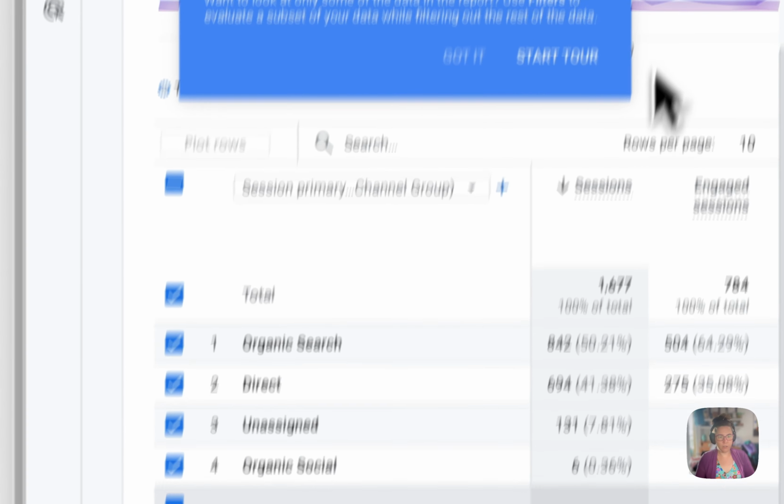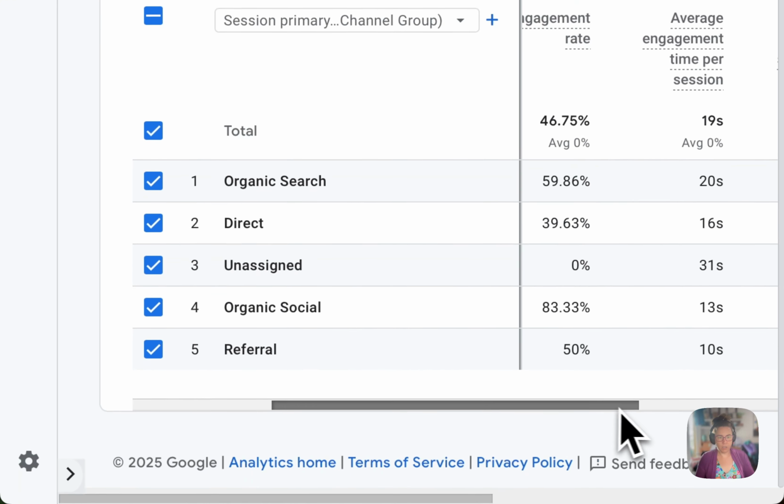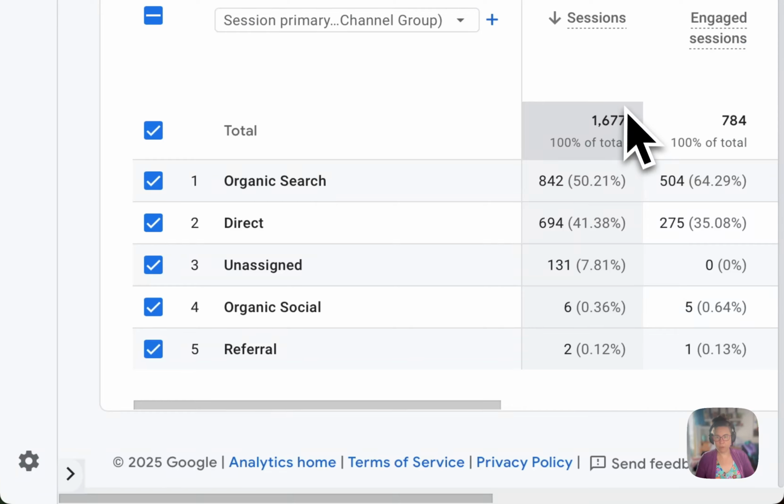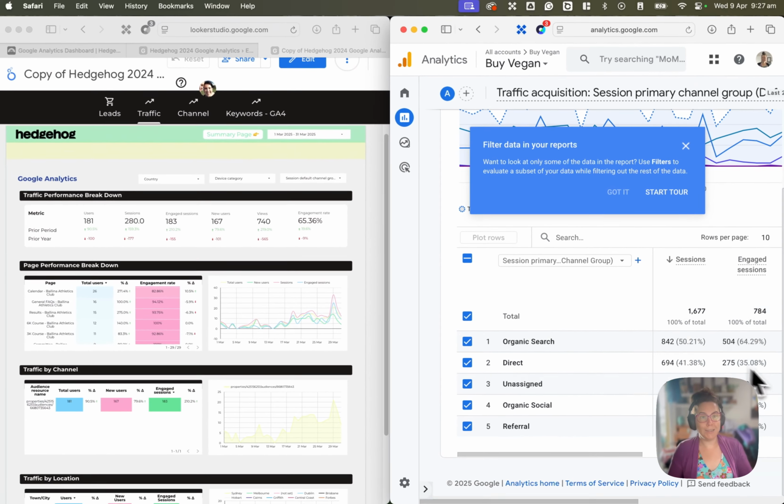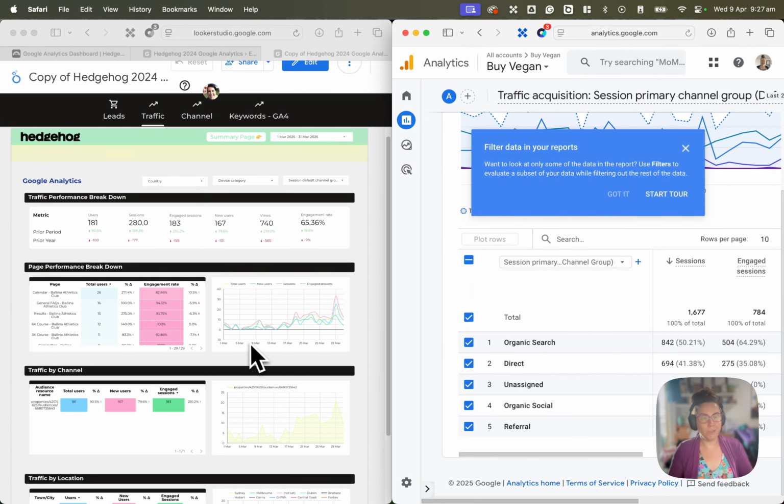To get that summary, sorry, let's just move myself for a hot second. It shows the totals up the top, but so sorry, I'm also looking at a different business over here on the right to what I've mapped to the dashboard over to the left. So you can see, yes, all the totals are up the top, but it doesn't make it easy. It's not naturally mapped to compare, and also it is a lot easier to just scroll between pages, channel, and location. So it just makes it a lot simpler to view your data than the stock standard Google Analytics reports.